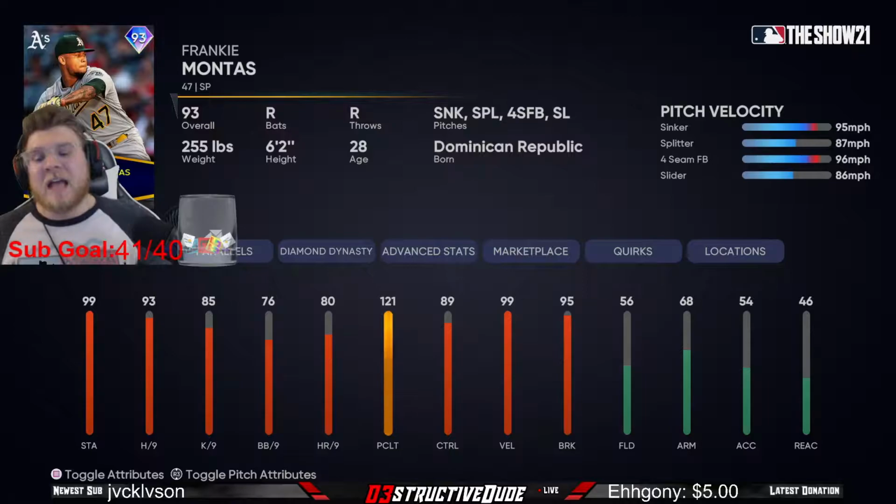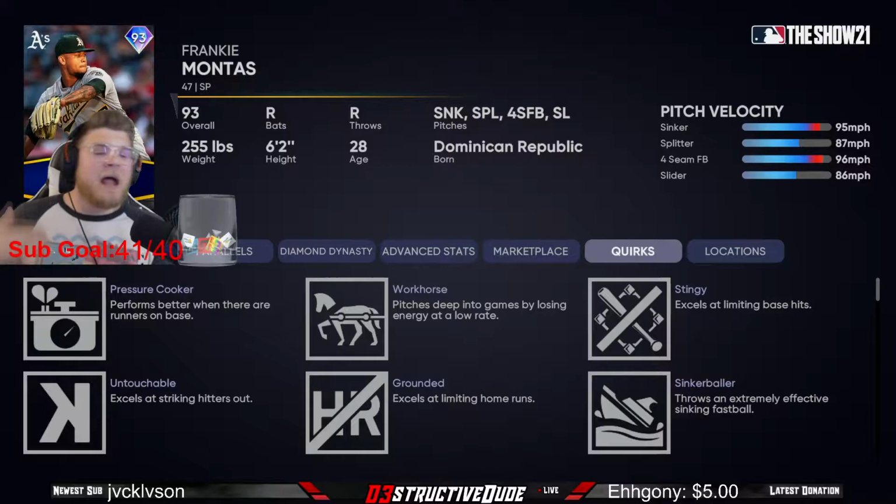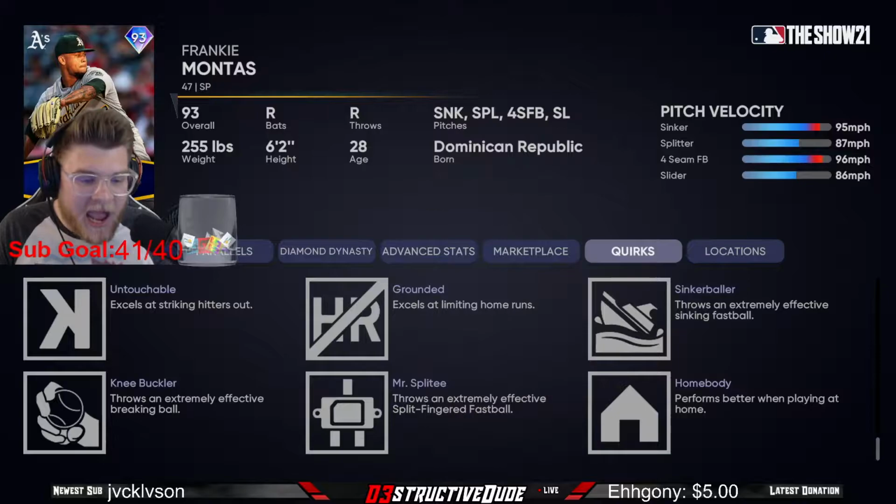His attributes are solid, got good stamina, hits per nine, and Ks per nine. And this is all, of course, out of the box, unparalleled at all. Work-wise, nothing too insane here, except we do have sinker baller, which is very solid. He has all the quirks that allow him to have better control over his pitches, including sinker baller, knee buckler, and Mr. Splitty. And he does better when he plays at home, so hopefully we can do some crazy stuff here.